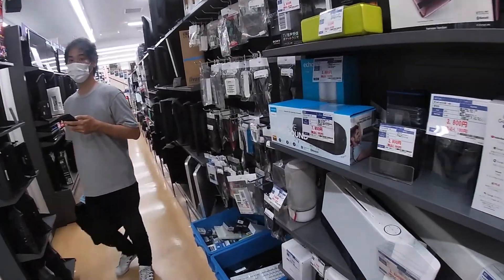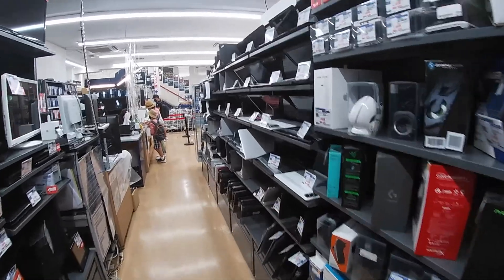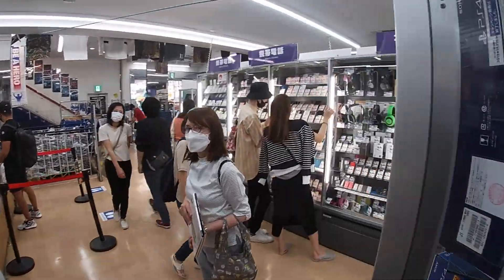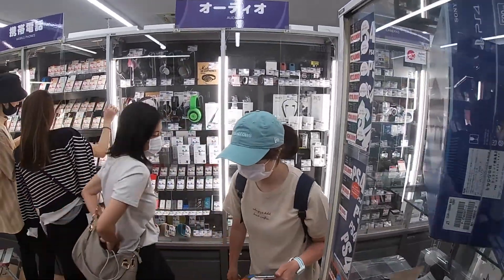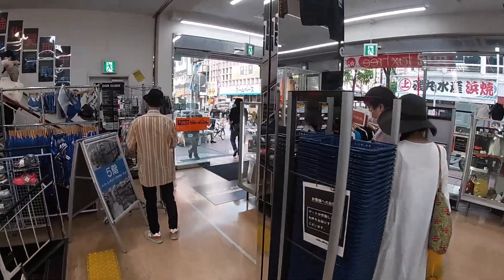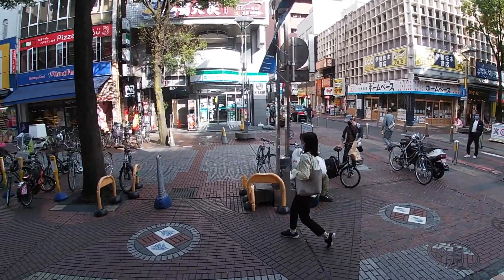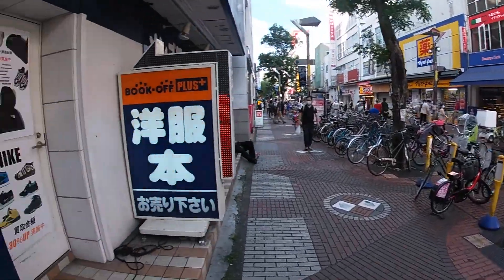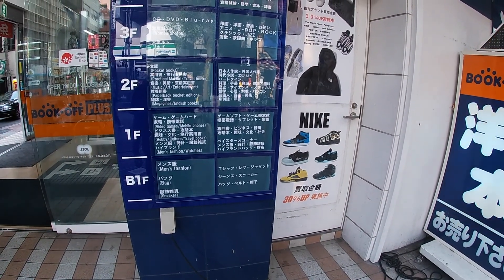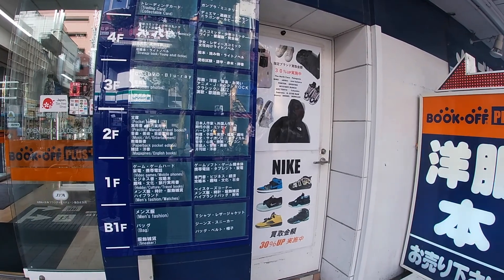Checking around the corner — looks like just wires. We've got televisions, monitors, anything you could think of. It's just a little tiny retro section of this Book Off, but it is five floors tall. There's a lot of other cool stuff upstairs but nothing game-related, so maybe we'll do that another day. The floor guide shows third floor is CDs, Blu-rays, DVDs; first floor is video games; fifth floor is action figures.